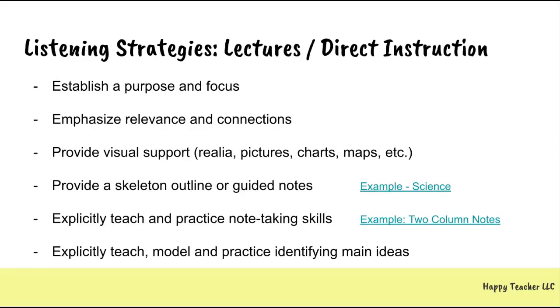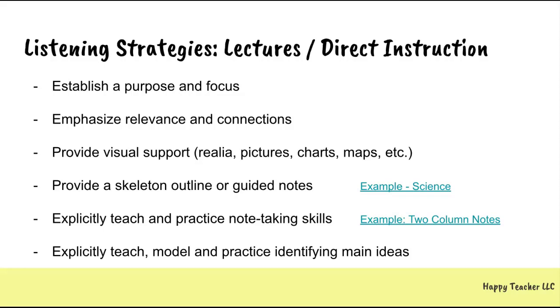Our second set of tips is listening strategies connected to lectures and direct instruction. The first tip is to be sure to establish a purpose and a focus. This helps students to sort information and allows them to identify main ideas and important information and distinguish it from less important details. Secondly, emphasizing relevance and making connections provides a context for students as they complete the tasks. Connections can be to previous lessons or connections to real-life applications.